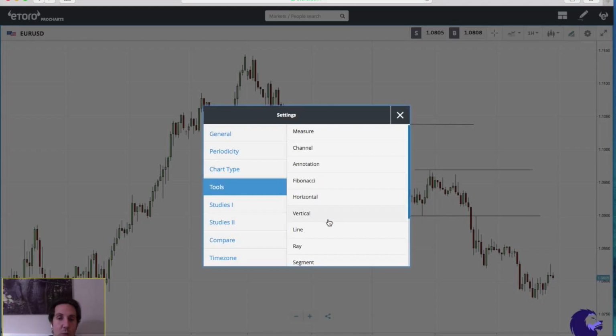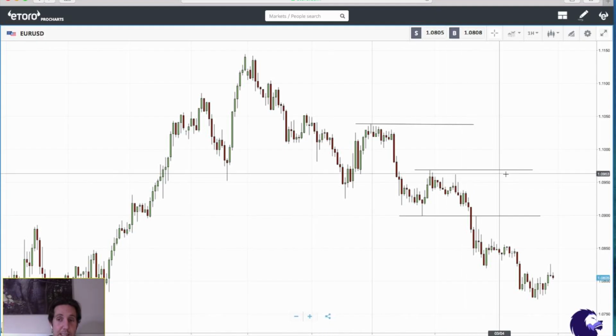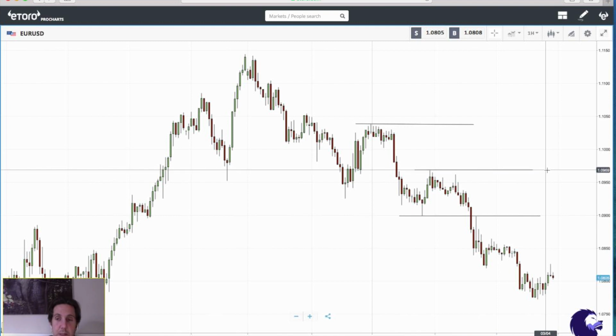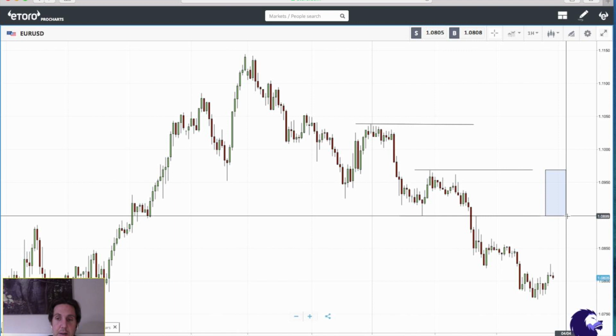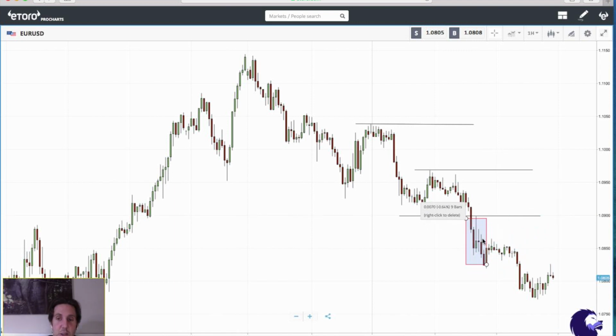For example, we take one rectangle. This is how I find risk reward 1:1. You create the rectangle exactly from the two points, then you click here and put it here, and like this it is. You enter exactly when it breaks, and then you put your take profit here. You have risk reward 1:1. Perfect. This is one way.